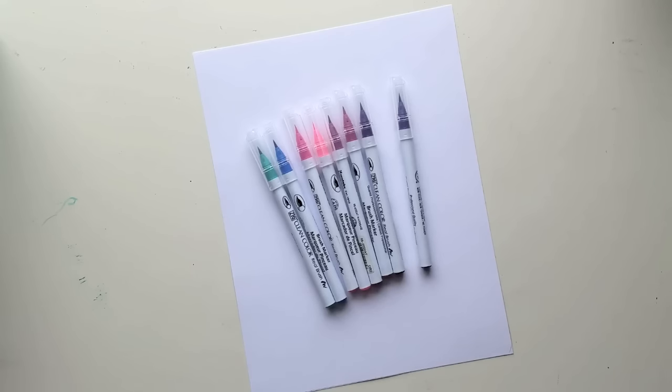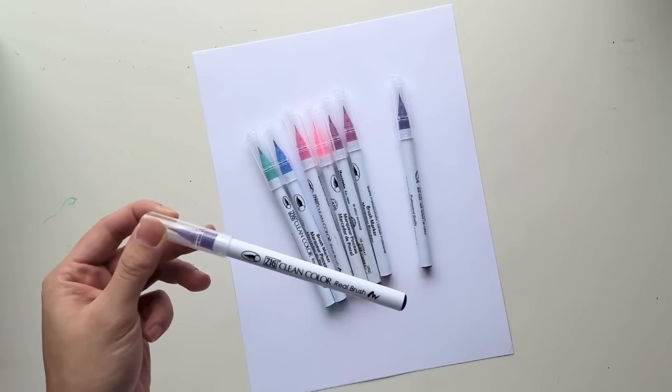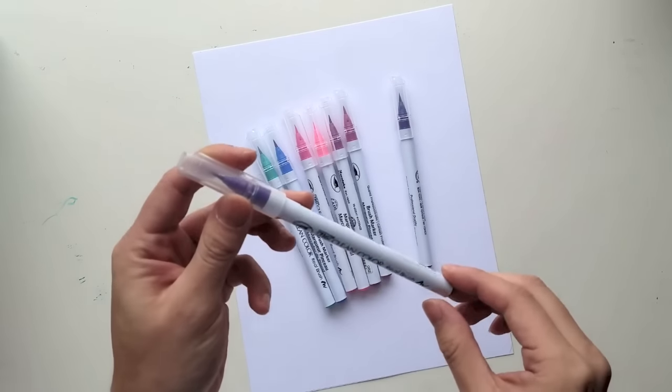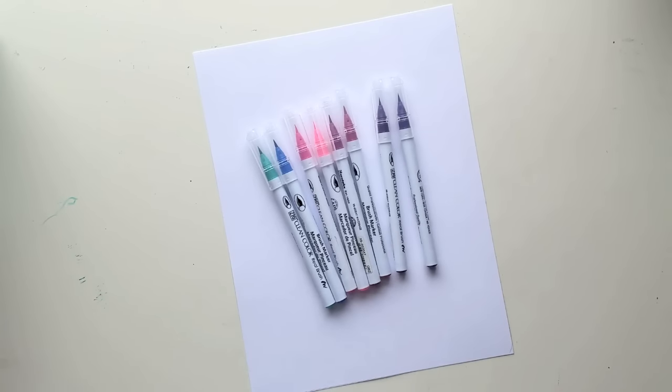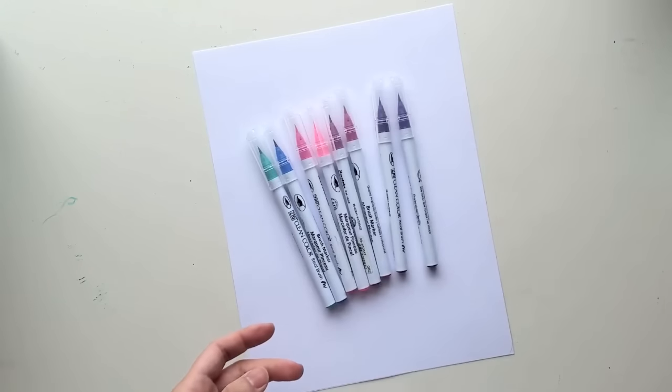Today I have these brush markers. If you've ever seen Zig Kiritaki, they do a lot of different brush pens but some of my favorites are the Zig Brushables and the Clean Color Real Brush pens that have an actual hair tip. I saw these when I was checking out at Michael's and I had to grab a pack. They come in a 12-pack for $40, but with a coupon you can save 30 to 40% off, whereas the Kiritaki Zig version online is about $48 for the 12-pack.